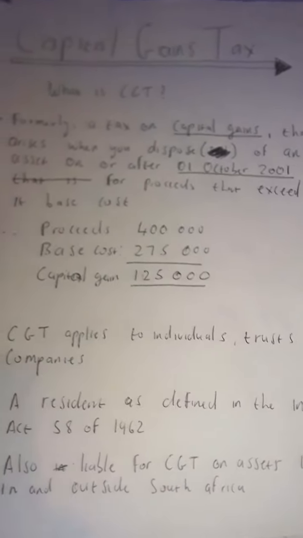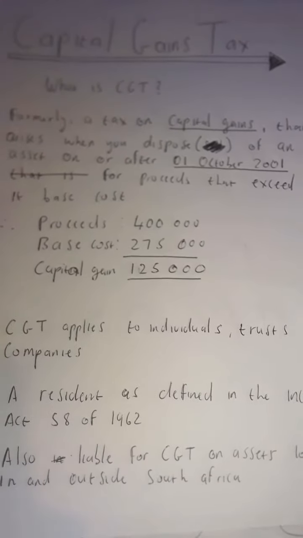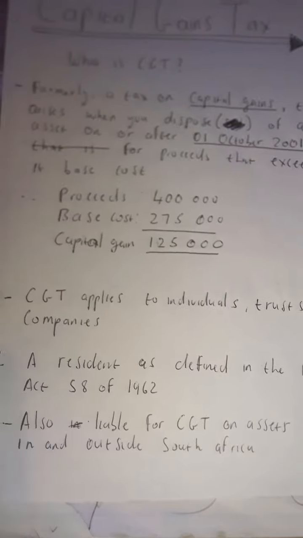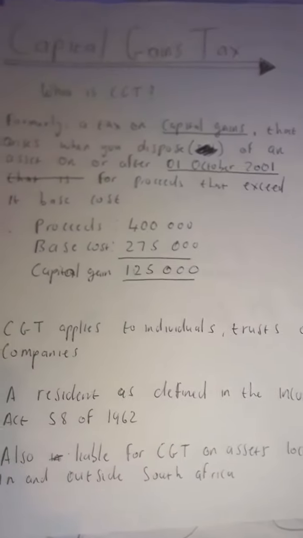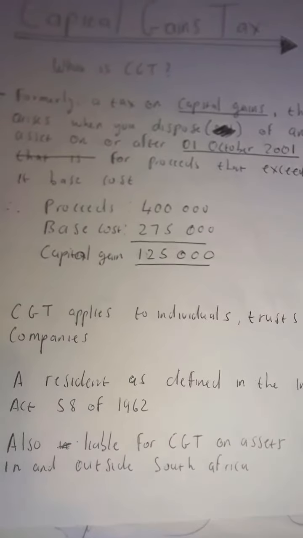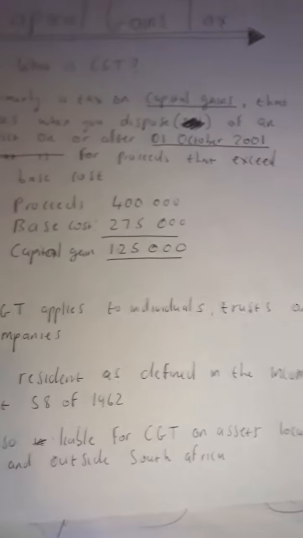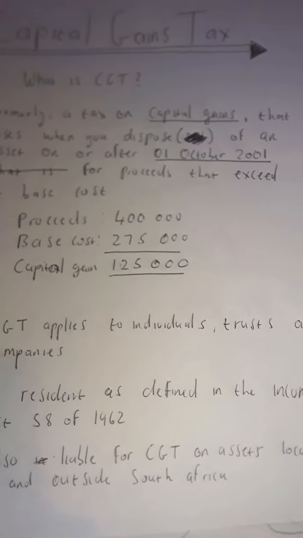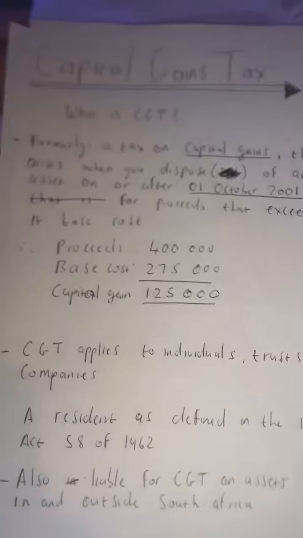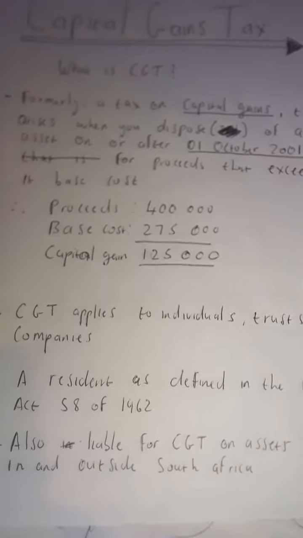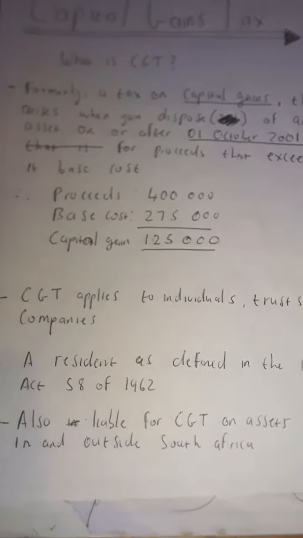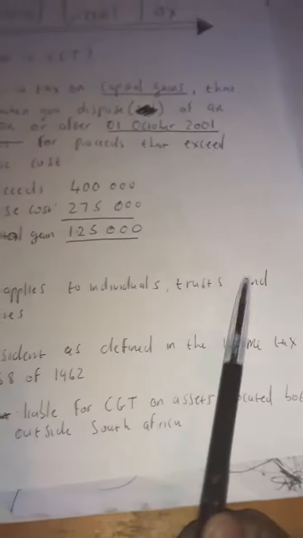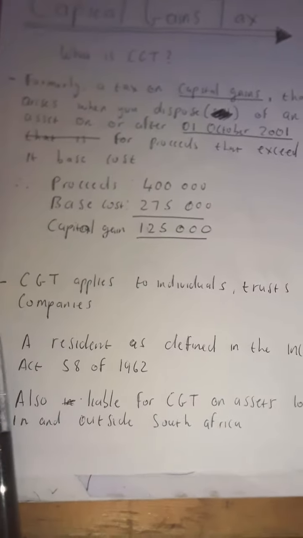Now, let me remind you while we're still on this part. This is just part 1 of 3 videos, right? I'm just going to be giving you the introduction, like I said, and some of the important rules and regulations around capital gains tax. On part 2, I'm going to get into detail for assets that were bought before 1 October 2011, and on part 3, we're going to do assets that were bought on 1 October or after that, right? So another important thing to note is that capital gains tax applies to individuals, trusts, and also companies.